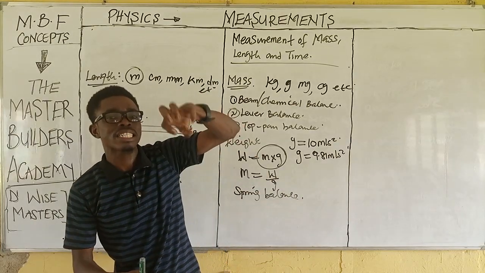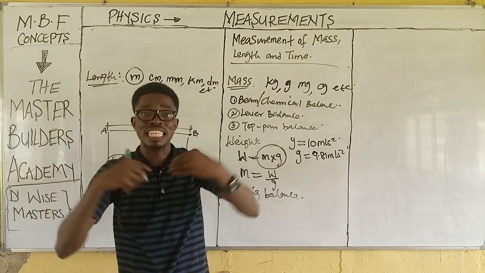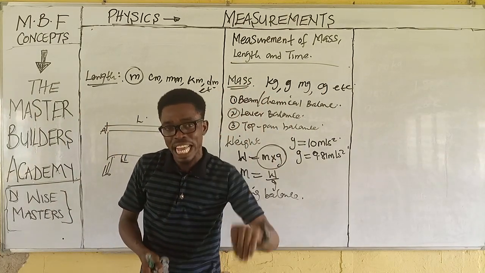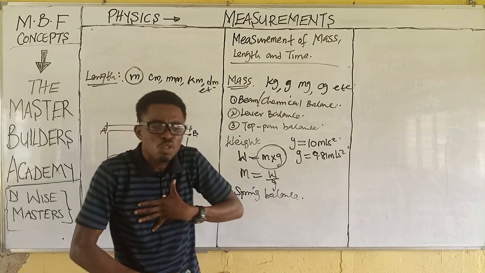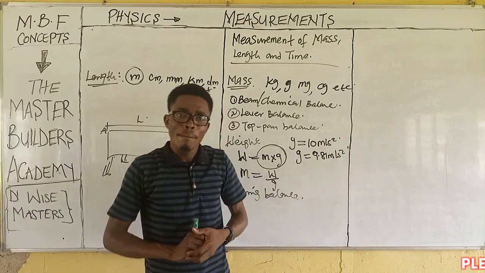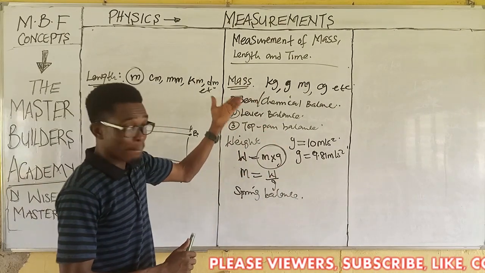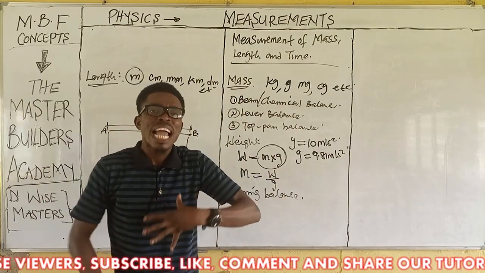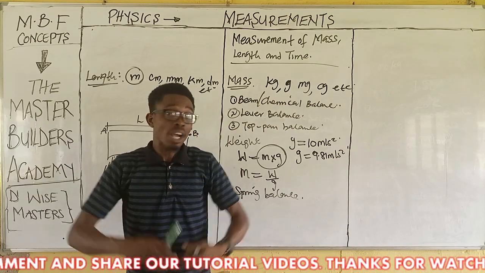And now we said that length is measured in meter. Every other unit of measurement of length that you are given needs to be converted to meter anytime you want to use length for calculation. Are you there? Now, what are the instruments that are used to measure length? We want to be fast because in this video we took more time when we were explaining math. Alright? What are the instruments used to measure the length of an object or a body?